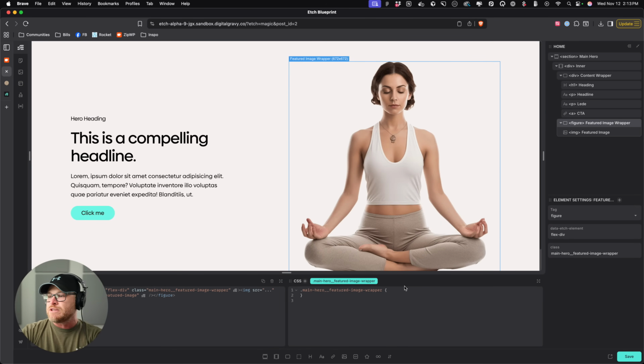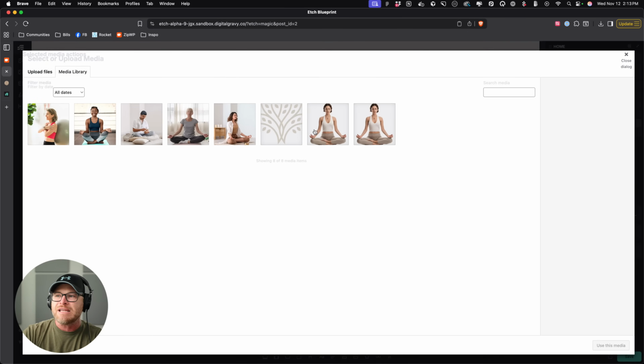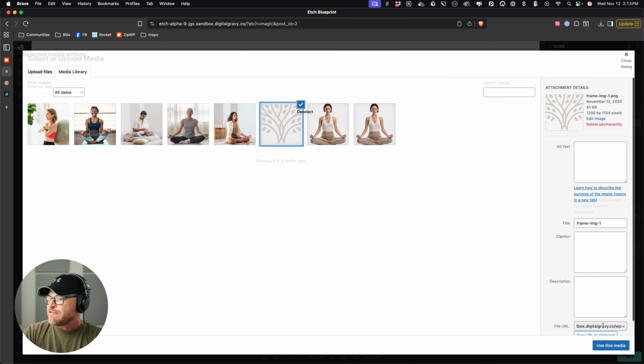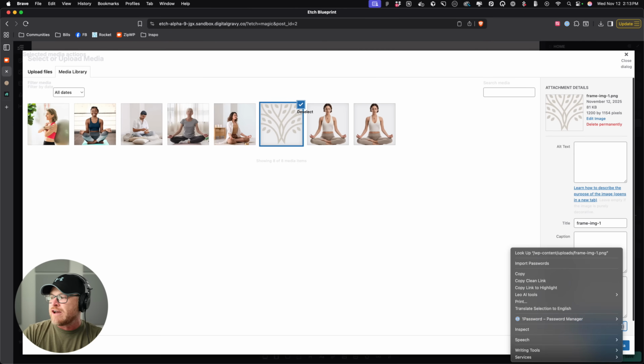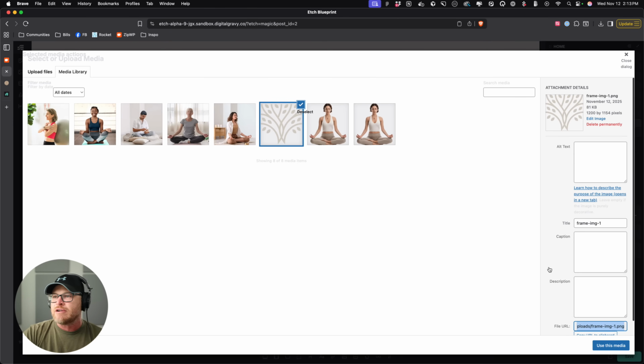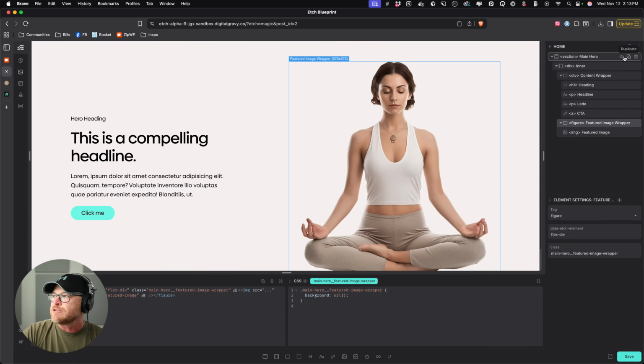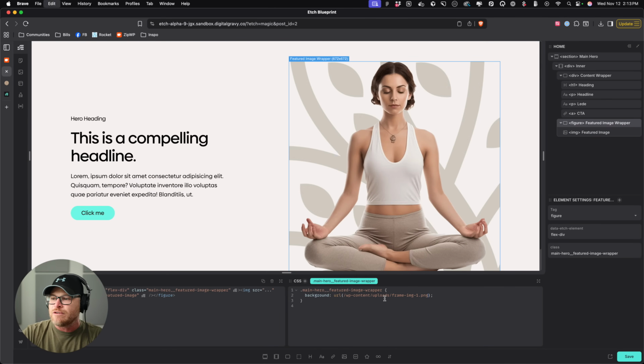So what I'm gonna do here is go with background. We're gonna do a URL. I can pop over to my media library. I can see my file right here. I'm gonna find a way, especially when we have our own native media library in here, where you can automatically get relative URLs. For some reason, WordPress always wants to give you the full entire URL when all you really want is the relative path. So you got to do a little shenanigan with your copy paste. We'll get that fixed at some point. We'll find a way around that. We'll make it easier for you.